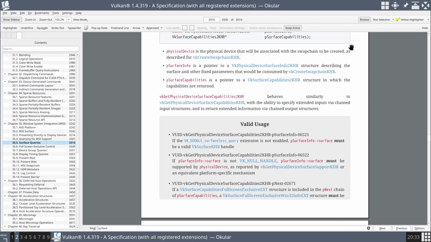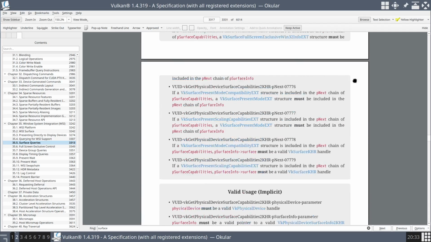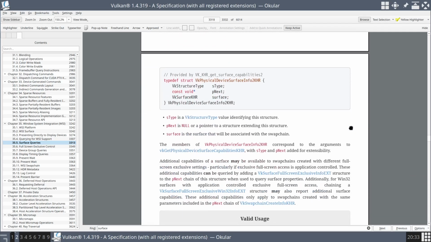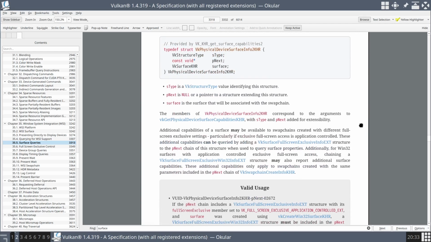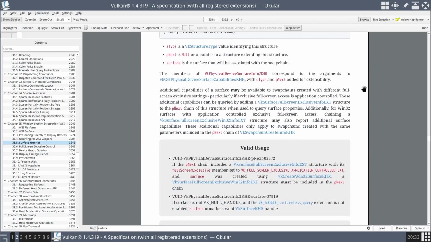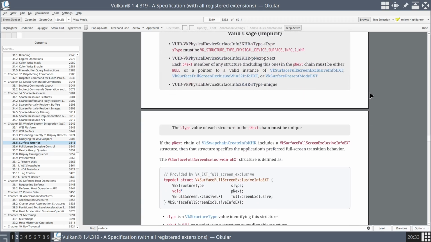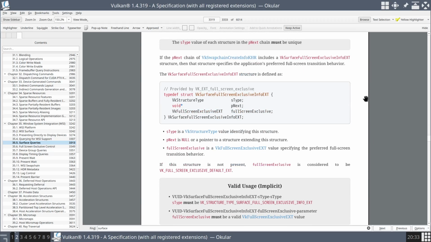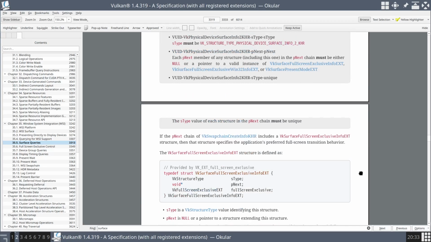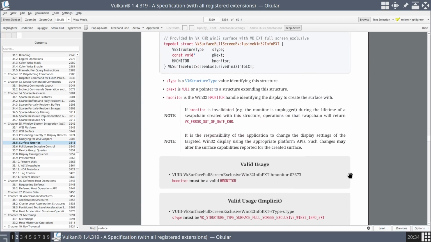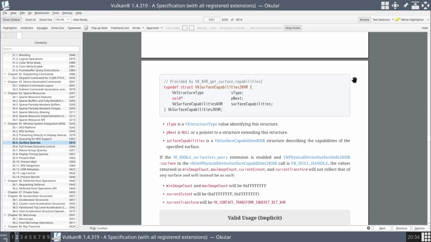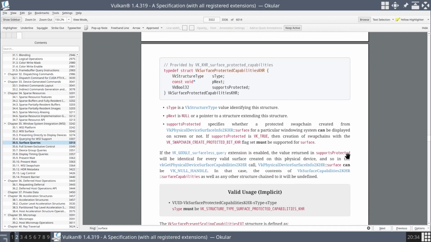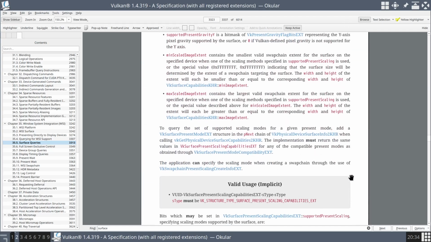Okay. Well, I did say I remember this being complicated. It's surprisingly complicated, right? It's one of those that you'd have thought it's basically I want the swap chain that matches the window, but I guess not. There's a bunch of extensions that I think we don't care about. VK surface capabilities 2. There's a whole heap of stuff.